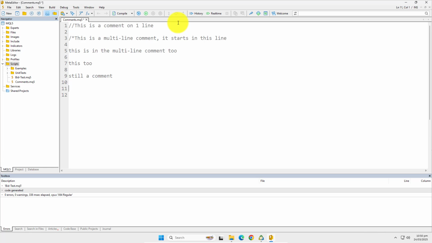When we want to close a multi-line comment, we need to do the opposite of opening. So star and slash. That will tell the program that this is the termination of a comment, and anything that comes after this is no longer a comment. So if you say hello here, you can see this is in another color, so it's no longer ignored by the compiler, and it will try to understand what this does.